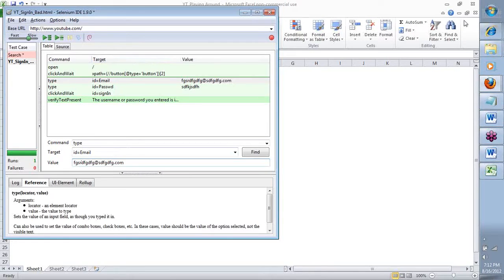Now, without executing this test, if I changed this email, which I did right now, for example, and I run this, should this also fail? And should this fail? No. Yes, it will fail. Nope, it will not fail. So mixed answers. So before running, look at it very simply.